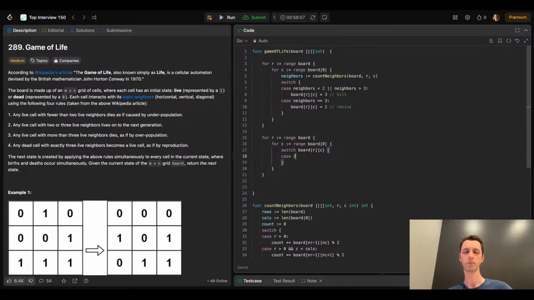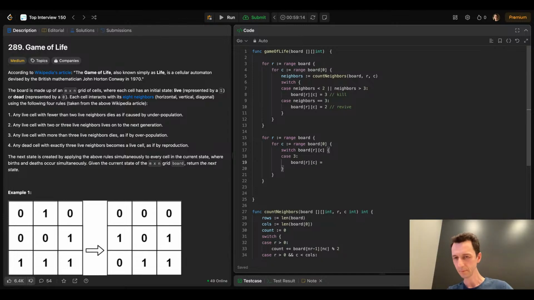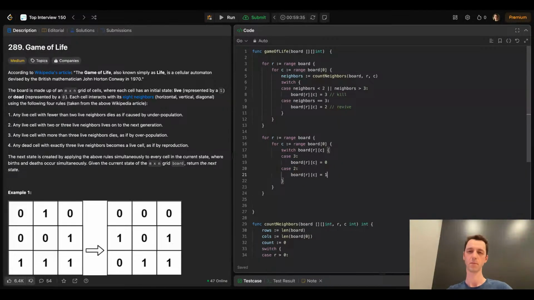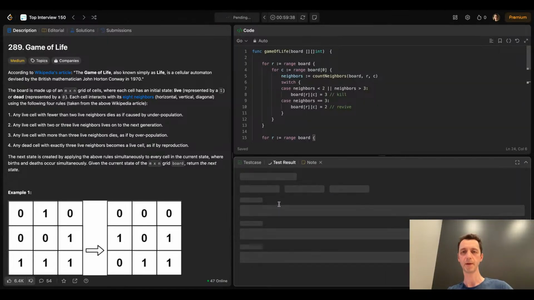Case 2. Case 3 kill, case 2 revive. That's kind of it.